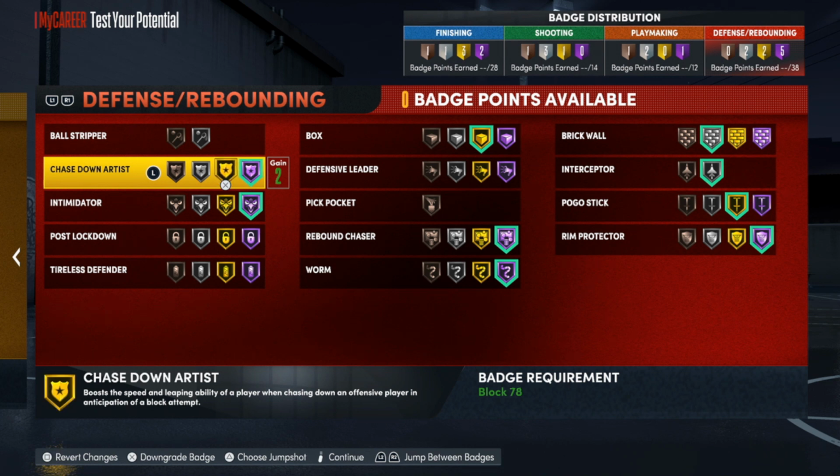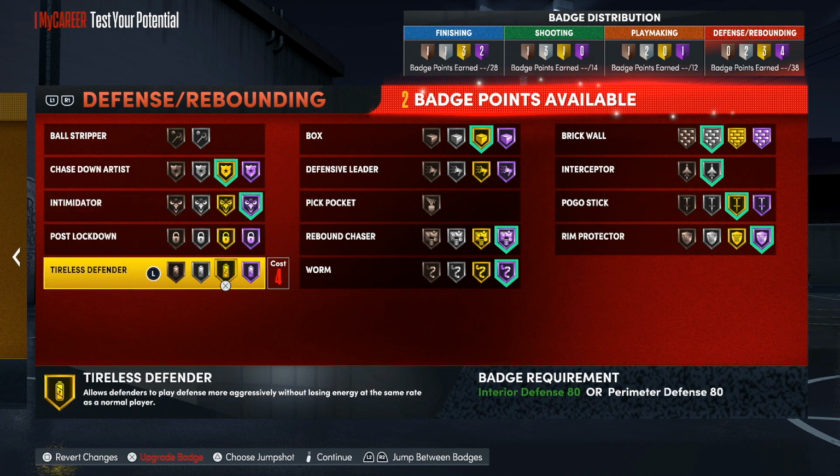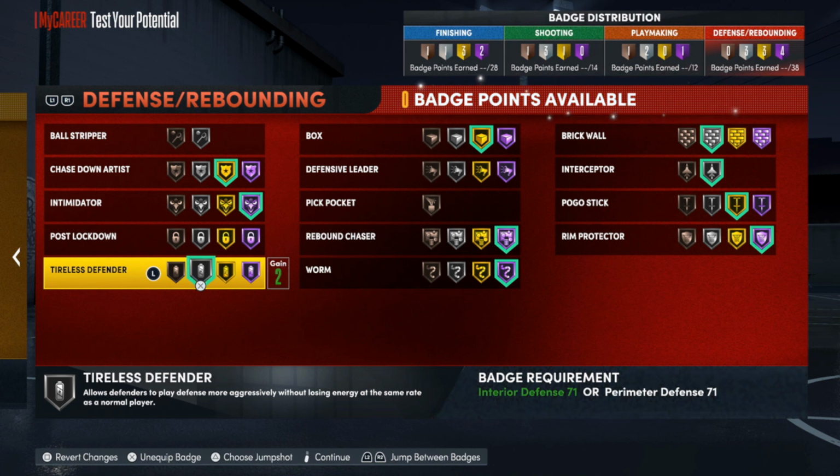The only thing that I would probably change, you can drop chase down to gold, and maybe put a tireless defender on. I love any badge that can help me conserve stamina. Stamina is super important to this game. And if you don't have the gym rat badge or you don't do your workouts, then you're gonna need tireless defender if you don't want to be out there with the Gatorade symbol in the first quarter.